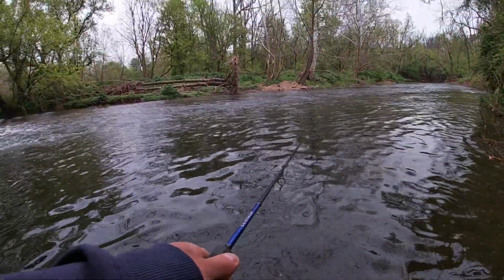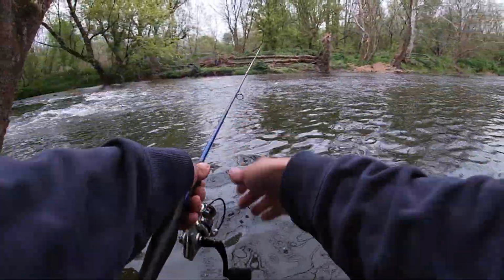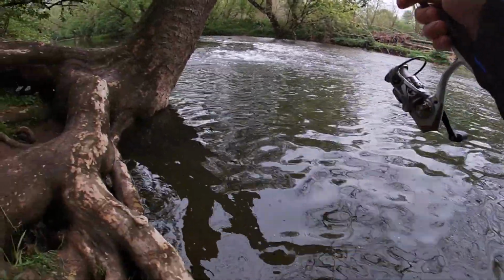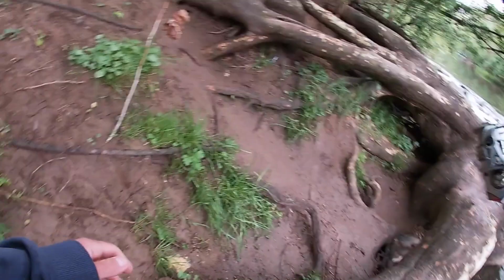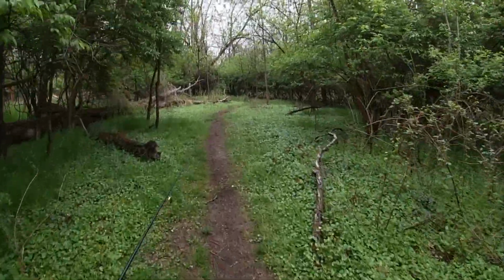Man, I never have any luck in this pool. I don't think I've ever caught a trout from here, to be honest with you. There's almost definitely something here, but we aren't gonna waste our time fishing for it. They didn't bite after the second cast, we outie. Well, everybody, I'm just making my way to the second spot now.